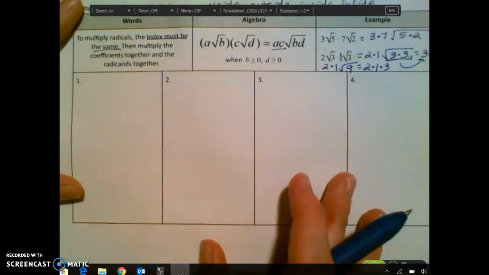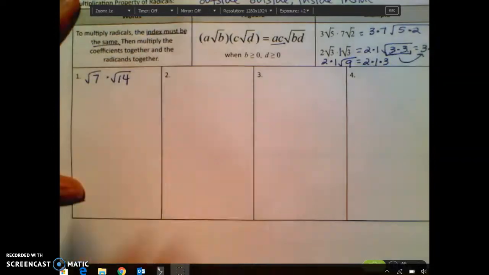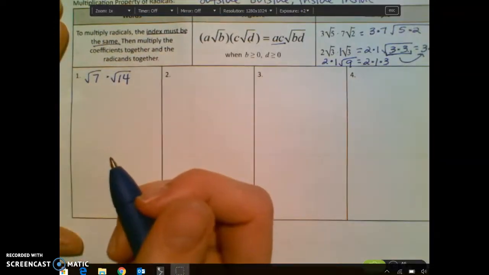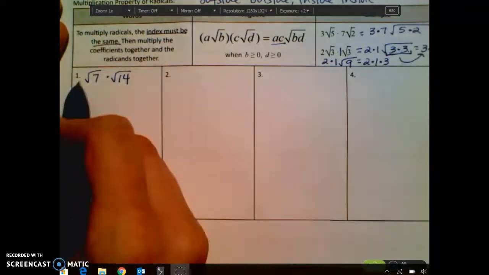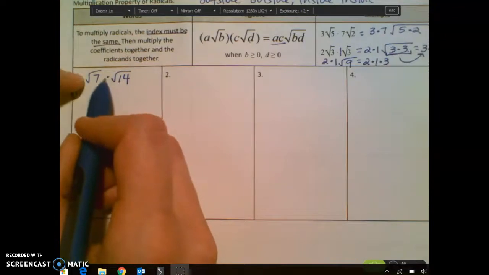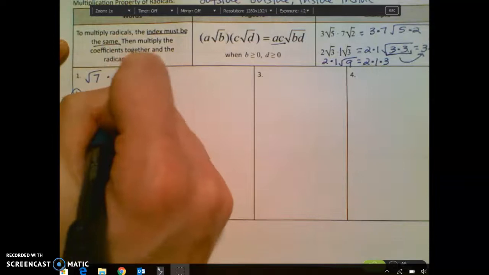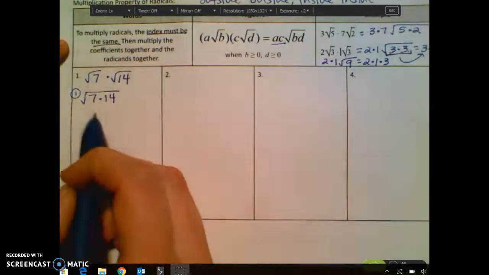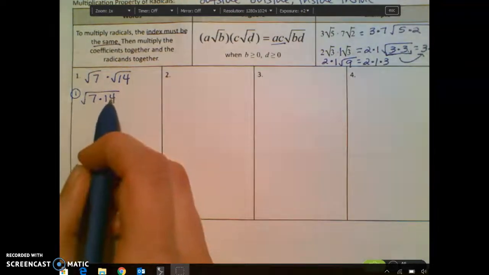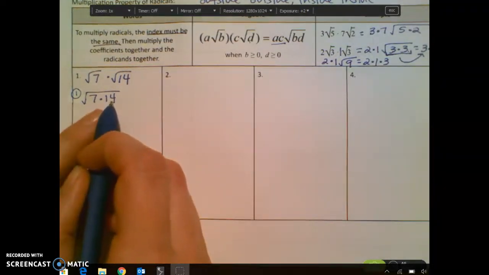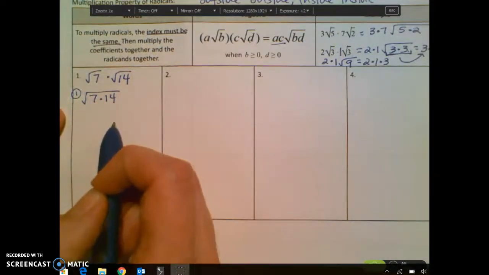Let's try a couple. First one, we have root 7 times square root 14. I'm going to show you 2 ways to approach this. So the first way, which is the one I will tend to use, of course we use outside, outside, inside, inside. Well, the outside, outside is just 1 times 1, and then inside, inside is 7 times 14. So the first method is actually write them side by side instead of going ahead and multiplying them. The reason we can do this is because then we can break down the 14 and look for our pairs of animals if we're thinking about the barn.